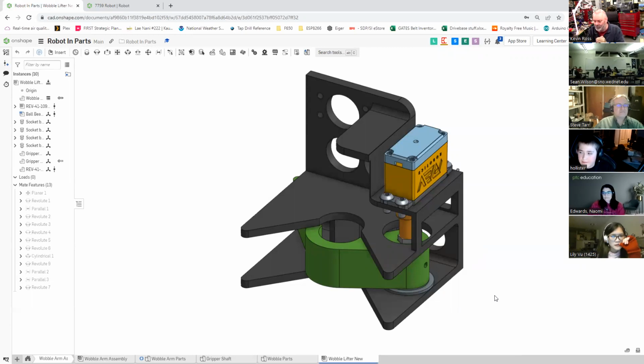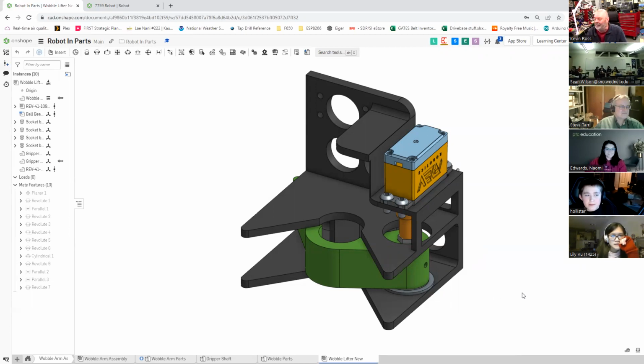Hi, Naomi, how are you? Hey, everybody, that is Naomi Edwards. She is mentor of Kettle Falls FRC team, and she is our ringer. She actually works for PTC. She does Onshape education. And so she is lurking in the background, and she's going to tell me all the places that I get things wrong, I hope. Is that right? You're doing great. Outstanding. So she's a great resource because I know how to do some things that she didn't know how to do, but she knows a lot more about this than I do. So it's good to have you here.